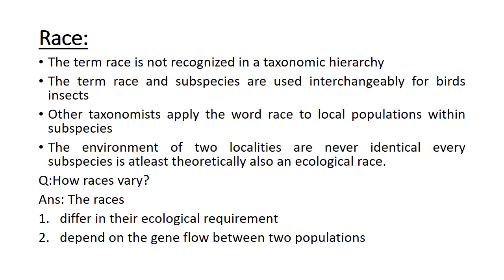On the other hand, if gene flow between parasite populations on two different hosts is reduced, then the two host plants will become races. We use the parasites as a confirmatory test during the process of identification. In the upcoming lectures, you will be learning about the taxonomic characters, which are extremely important for the identification of any organism. And in those lectures, you will understand how parasite populations are very important to understand the differences in the species. So, if the gene flow between parasite populations on different hosts is reduced, then the two hosts will become races. You can easily understand the concept of human races.